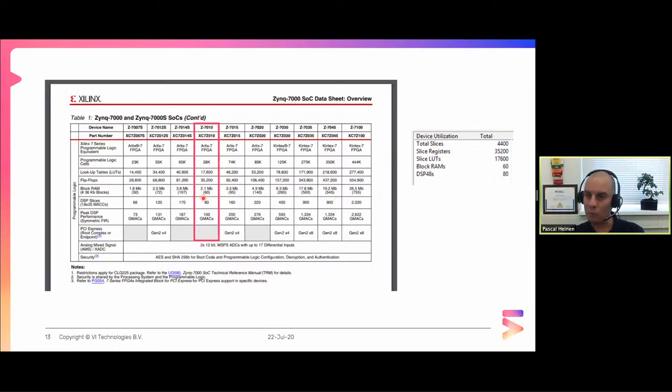The 60 block RAM is why I wanted to show this, because I use block RAM extensively to draw graphics on the monitor. Because block RAM will store the graphics, I can index the block RAM and then draw the correct colors wherever I want. And if I look at this FPGA, I have 2.1 megabits of RAM that I can use to draw my graphics. This is actually a relatively small FPGA. The myRIO is out for a few years now. If you have a single board RIO, especially the newer generations, and the compact RIOs, you have easily 5 to 10 times, if not more, of storage and slices you can use.